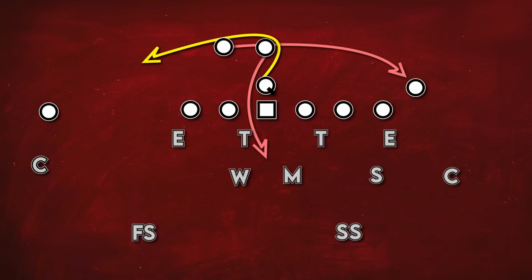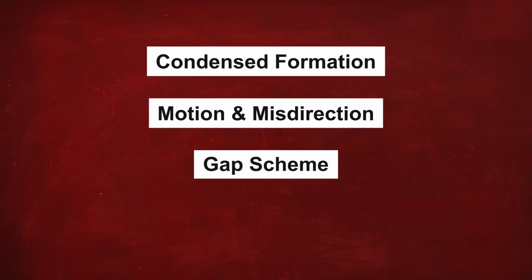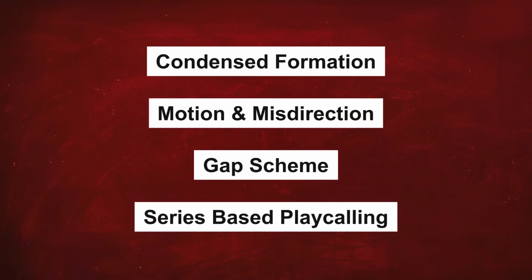This might sound intuitive to some people, this kind of play calling. Of course, you have a base play and then build counters off of it, but this isn't necessarily how other teams run their offenses. Air Raid tends to build these answers into every single play that they run. Other teams might want to run limited amounts of concepts out of tons of different formations to hunt for different matchups. But this play calling, it's a staple of the wing T. So now we've expanded our checklist of things that would make an offense resemble the wing T. They need some condensed formation, motion and misdirection, a gap scheme, run-heavy offense, and a series-based play calling method.